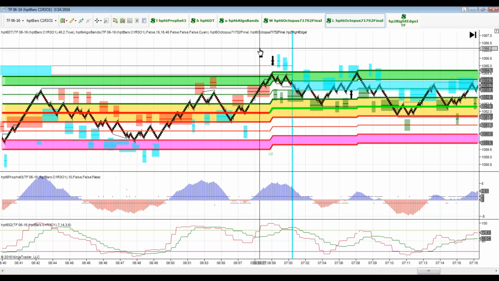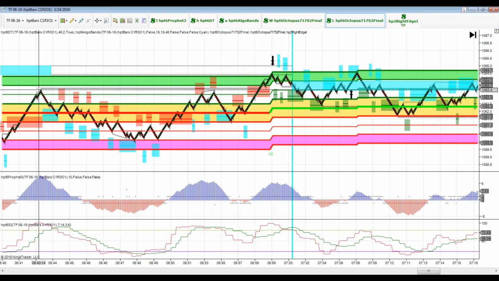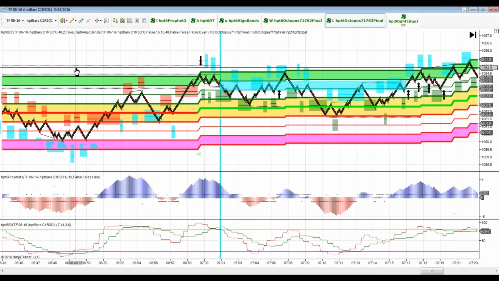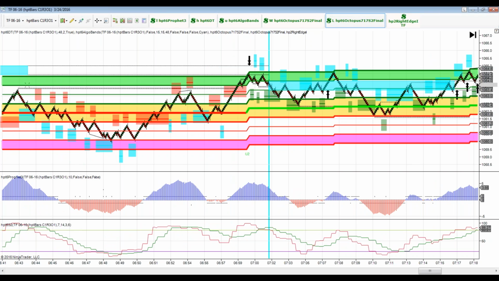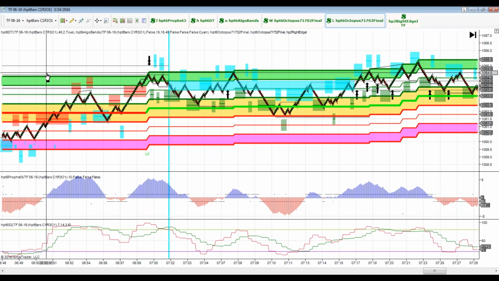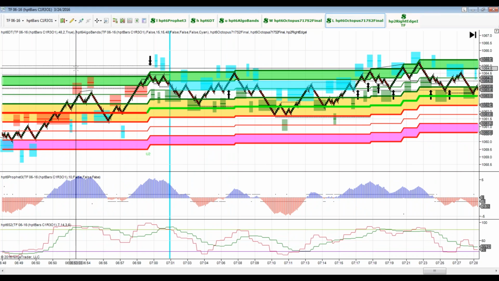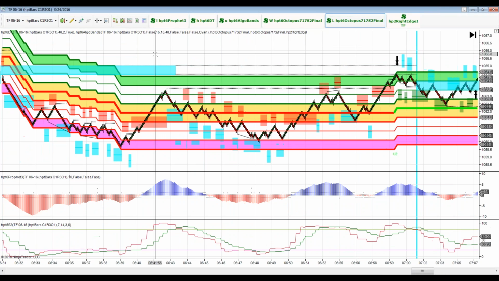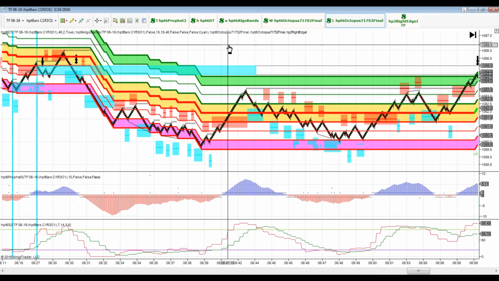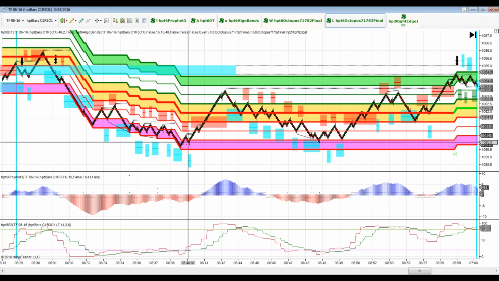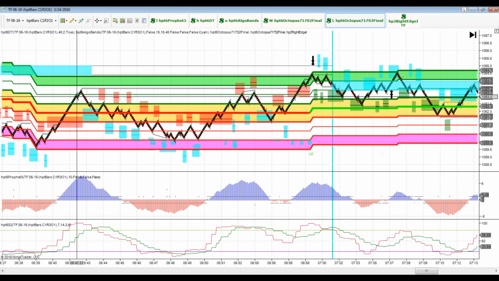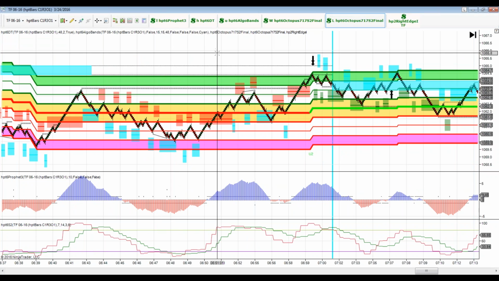So you could look at it either way. I'm not going to split hairs on that. Some of you won't take this trade because you'll view this as first time. Others will say, no, it's okay because we didn't really touch the band yet. Doesn't matter, just as long as you're consistent, okay? But what I want to point out is, again, remember, trading's not a marathon. How many good trades do you want to have? This was trade number 1 that went on to make a really large profit. This was trade number 2 that went on to make a nice profit as well. So you've had 2 trades out of the gate basically in the first 20 minutes, all right?